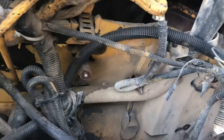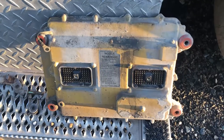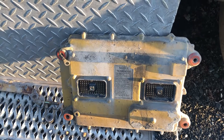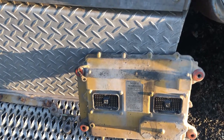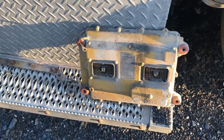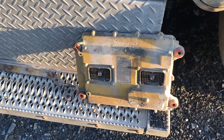I decided to get the ECM out — and surprise, I actually got it out, so something went right. I got that out and it's sitting here. I'm going to go home and get it connected to the computer. I basically want to get the AP number off of it because I can't find the AP number anywhere on the block or the valve covers. A couple of parts places I went to wanted the AP number. You can also pull mileage, hours it's run — get a little more history on the truck.